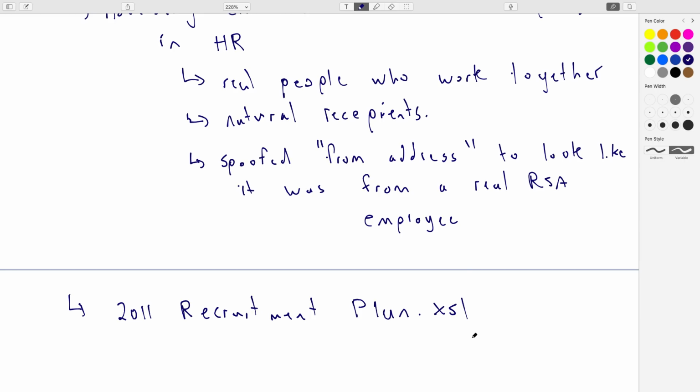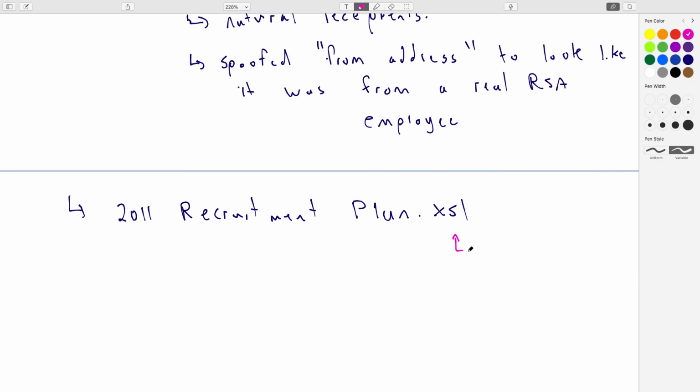.xsl. What's XSL? This is an Excel spreadsheet. If someone emails you an Excel sheet, is that generally safe to open? It's not like someone just emailed you a .exe file that's going to execute on your computer. Excel, you think of probably as a passive data file. It's just displaying content like an MP3 file or something like that. It's not actually running code. If you think that, you're wrong.